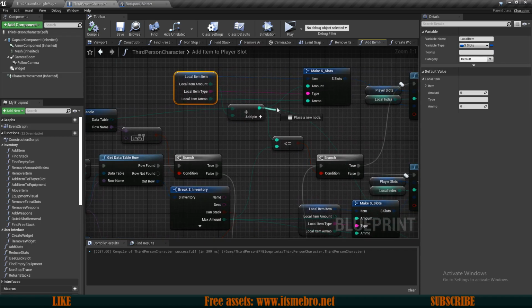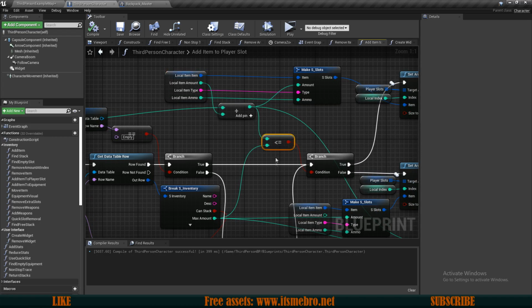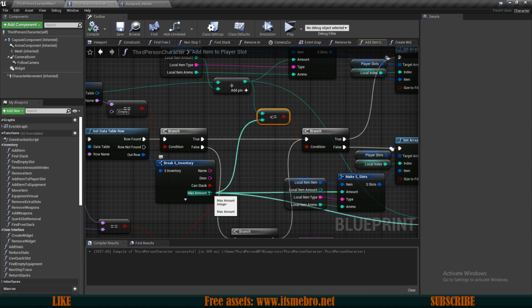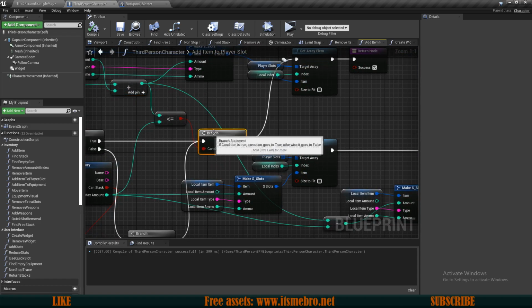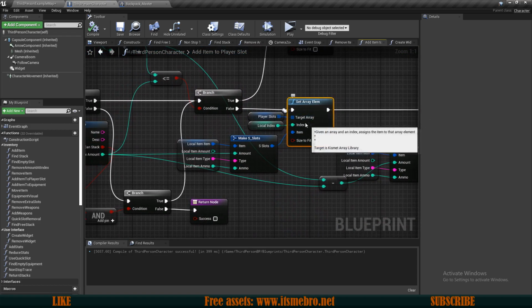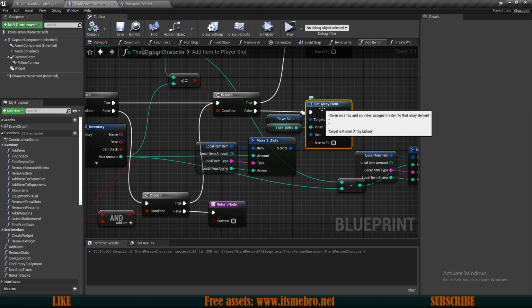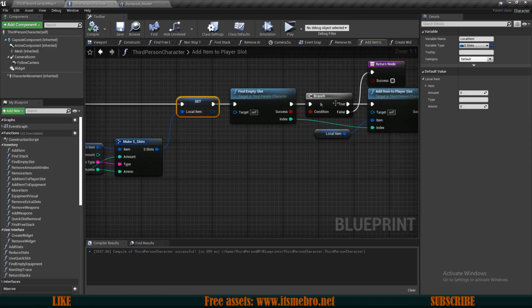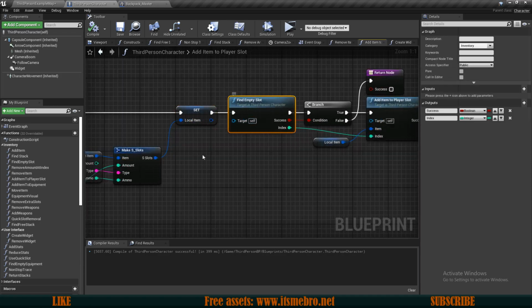So essentially this value then will be 12, and we are checking whether that value is smaller or equal to the maximum stack amount. Obviously it is false because the result of this is 12, but the maximum amount in my case was 10. So now this is false, and then what we do is basically we set the first slot in which we tried to place the item to be at its maximum value, so in our case 10. And then we are trying to add the rest of the items in a different new slot.